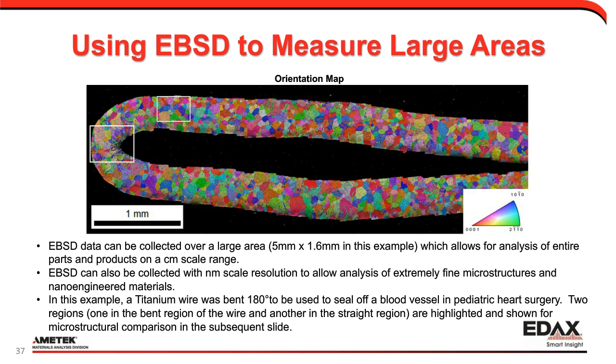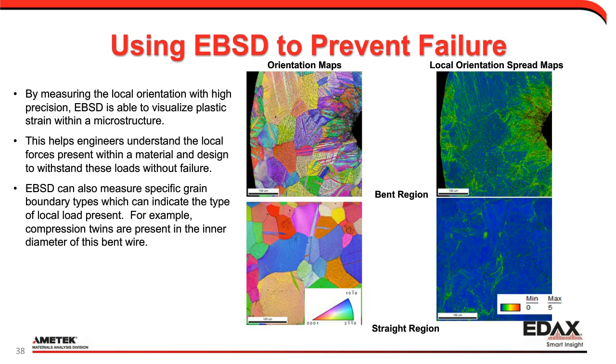But if we look at these different areas, so the bent region here is shown on the top, the straight region's on the bottom. The bottom, we can see nice sort of equiaxed grains, a lot of blue on the map on the right where there's not a lot of deformation. When we deform the material, this is titanium, you can see we start getting a lot of these linear shaped features. That's some deformation twinning that occurs. And we can see the plastic deformation that occurs sort of on both ends of the bend where we're in those different stress states.